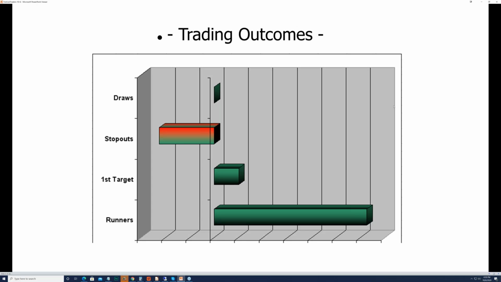So when we talk about trading outcomes, they are not just win or lose. We have different flavors of the follow through of our trades over the series. So let's just pretend we started several months ago and we're 200 or 300 trades into our trading. Over the series, depending on how we're taking trades, we're going to see these four outcomes.